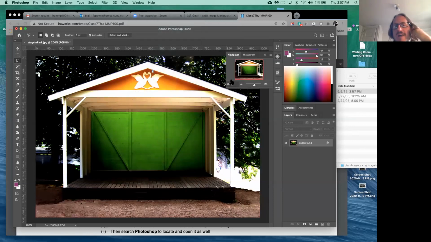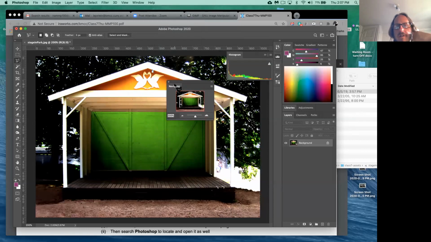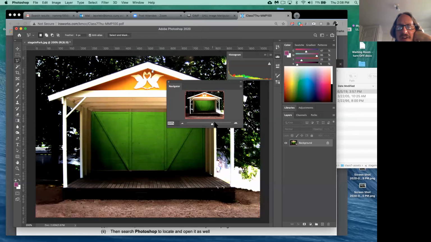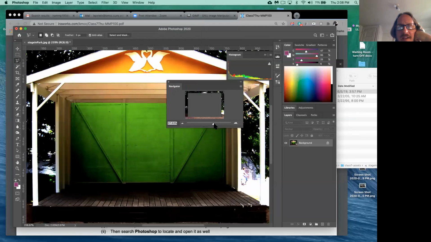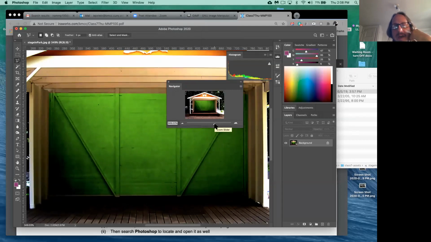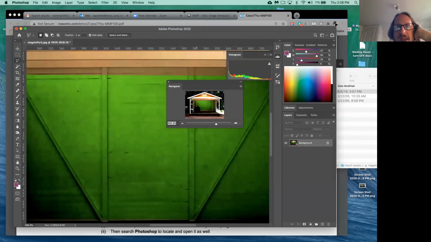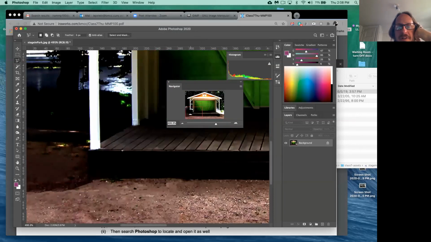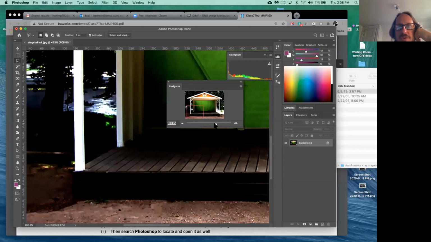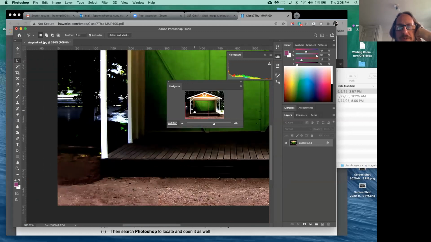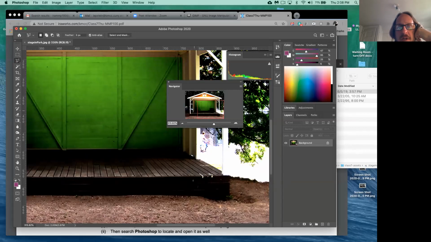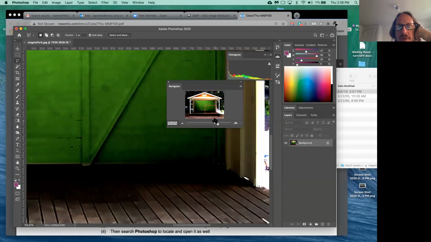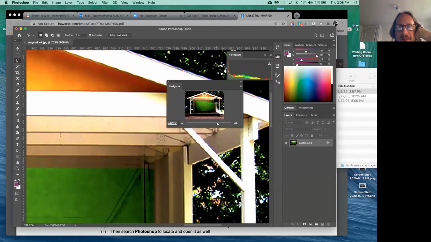I wish every program had this feature. Here's my Navigator. The Navigator has a slider in the middle. And if you slide to the right, you're zooming in. But what's even better about it is it shows you a red box around the area you're currently zoomed in on. So you could press that box and say, oh, I just want to check out the roof. No, actually, I want to look at the floor. So it winds up not only being a way to zoom, but to know where you're zoomed and to be able to move around. So if I'm doing something very detailed, I'll zoom in quite a lot, for example, and I may follow the whole edge.